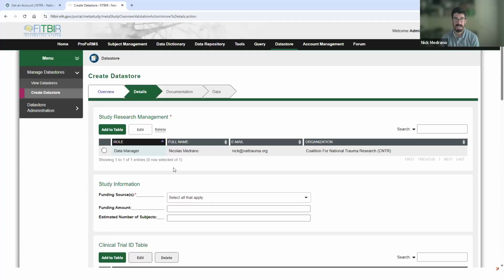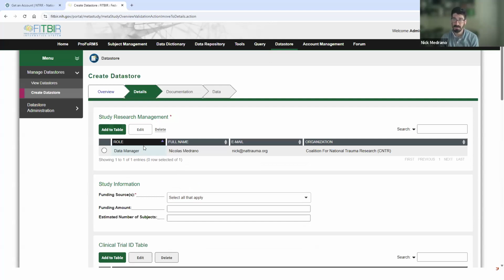You can add more specifications about what type of study your study is there at the bottom. And then now we're just going to add who's a part of your research team, who's a part of this team that's going to be either one submitting the data or is just a member of the team that you'd like to be acknowledged and information would be provided in the system for other users to see.